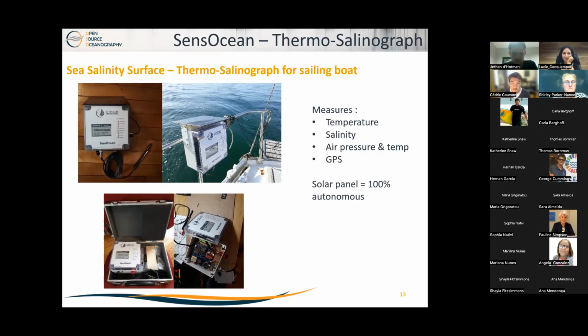This device is manufactured in Fab Lab, and it costs only 700 euros, and we can collect temperature, salinity, air pressure, GPS, and it is fully autonomous thanks to the solar panel.